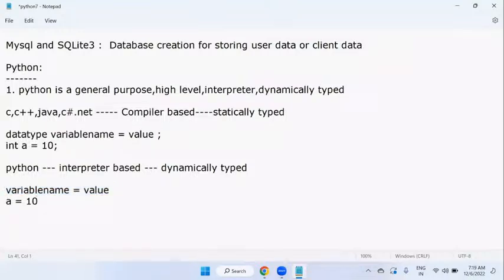Even if you mention the data type of this variable like this, it will clearly give a syntax error. It will not allow you to declare the data type from the programmer end, because it's dynamically typed. Based on its value, the data type will be decided. For example, I want to show you one quick example. For this, I'm just opening the default editor that is called IDLE. Whenever we download and install Python software, you will get a default editor called IDLE, Integrated Development Learning Environment. You need not worry.